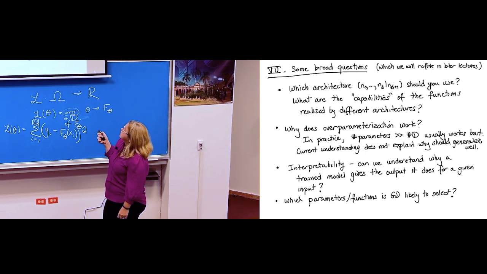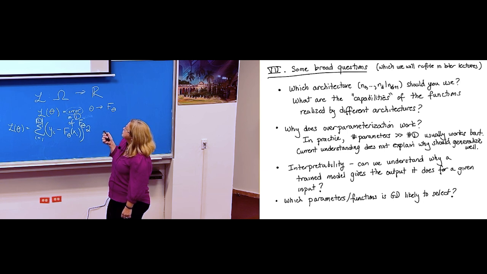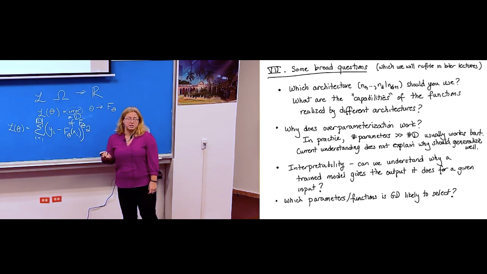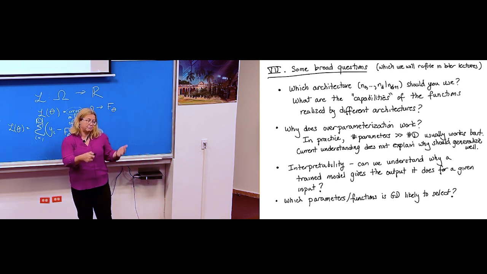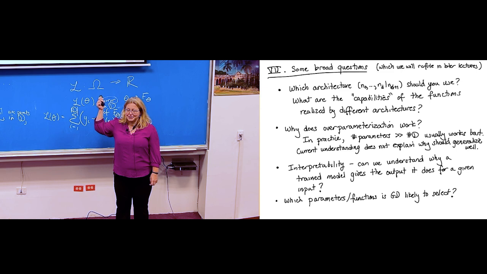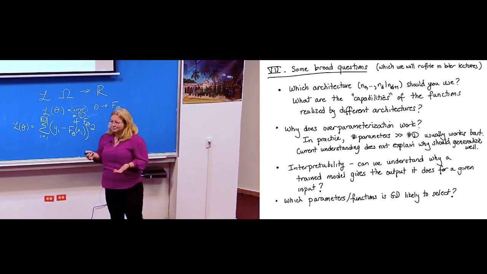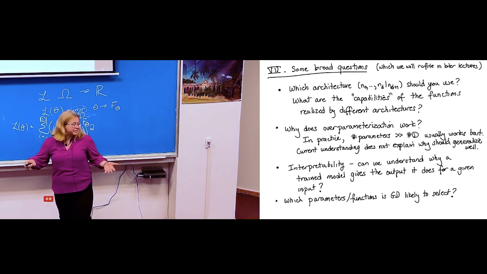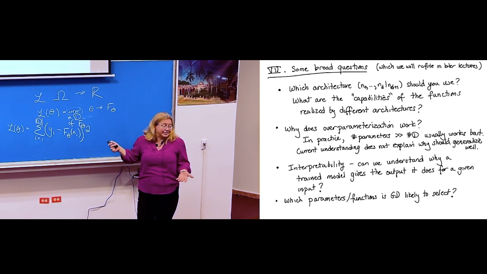Okay, so that's one big question. Another question is, why does overparameterization work? I haven't really talked about this yet, but overparameterization is the setting where the number of parameters is way bigger than the number of data points. It's like that scenario I gave where you're using polynomials of degree 1,000,000 and you have 5 data points. Our intuition from families like polynomials is that this should not work, right? But it turns out in this context, it does work.